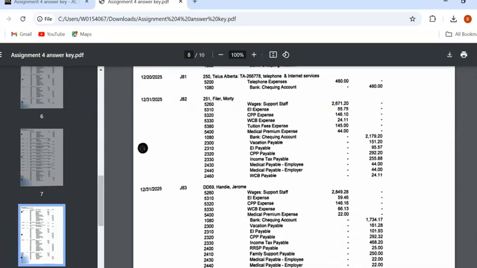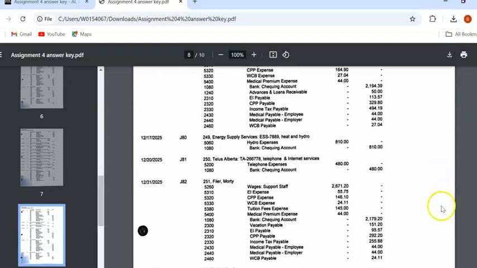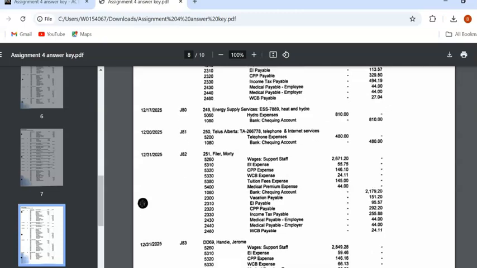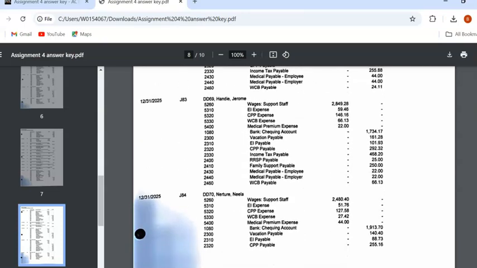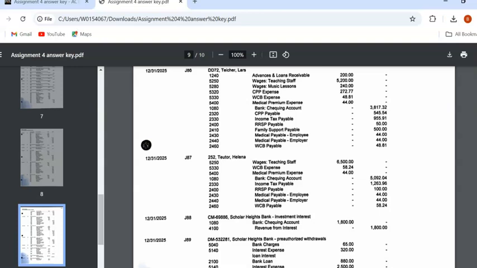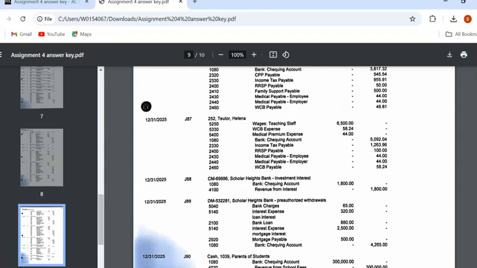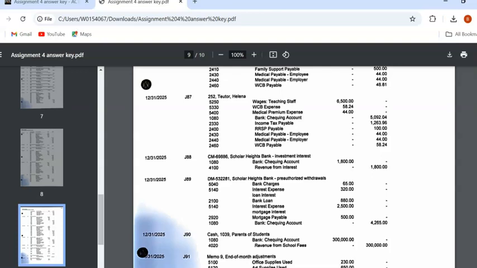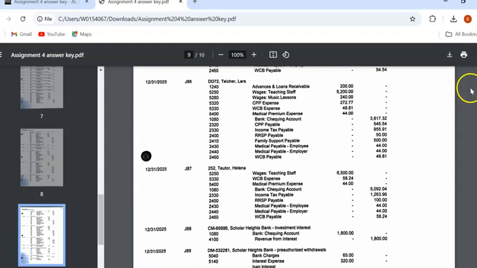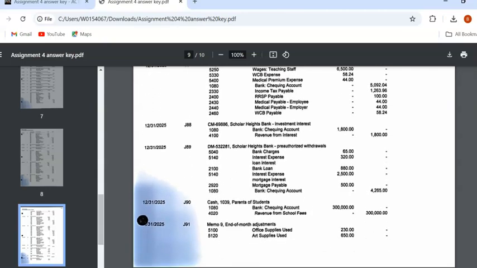Then we had a telephone and a hydro bill, just so you'd remember how to do payables. And then at the end of the month, we had to create paychecks for everyone, especially the salaried employees. However, the person we did not need to create one for, because he was on vacation and did not earn a salary, was Art. A few of you did pay him again, which I'm sure he's very thankful for. However, you did lose a point for creating that entry, because he was not to be paid.